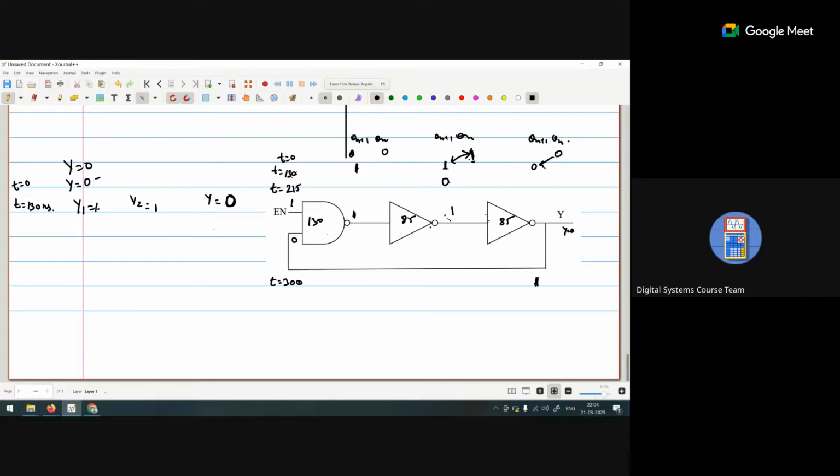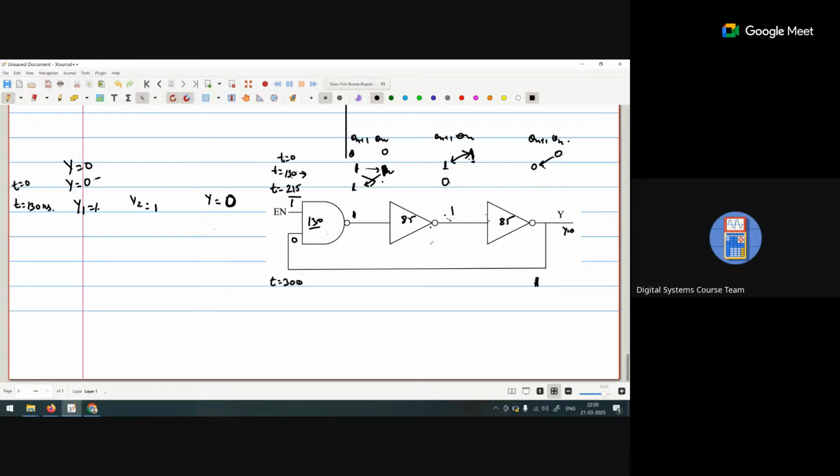Now this 130 nanosecond will give me the data after 130, after 260, after 390, after 520. So this will be giving me the data after every 130 nanosecond. So if we are changing the data after 130 nanoseconds, the next data will be available at 260 nanoseconds. So at 250 nanosecond, the data will be same. If it is Qn plus 1 bar, it becomes Qn, and the data will be same. So it remains one.